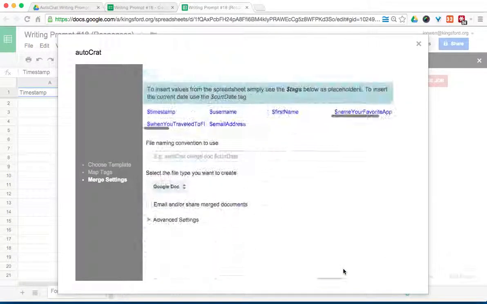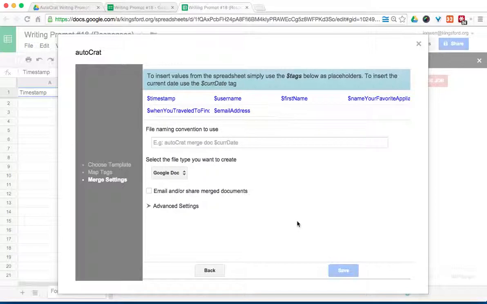I can hit save. And then here you have a couple different options. It asks when you name the file, what do you want to name it? And here's the neat thing. It gives you these little tags. I could take the student's username, just copy that, and paste. So now it's going to name the file the kid's username. And I could also add in the timestamp, so I know the date and the time that the student made it. So my file would automatically be named that. I don't have to do anything else.